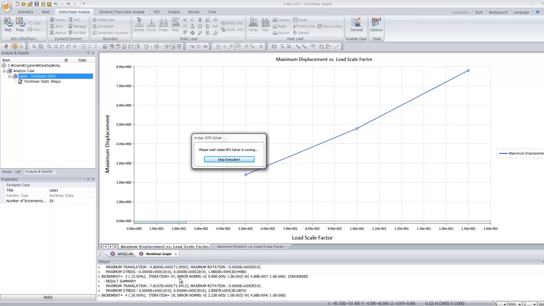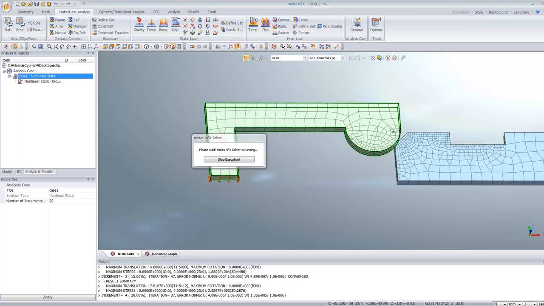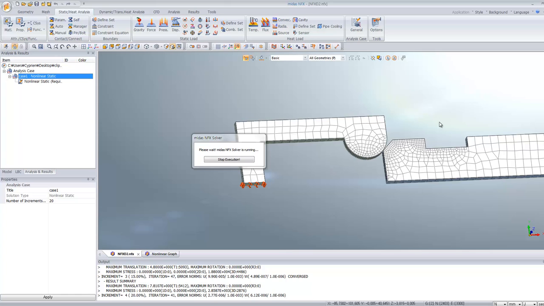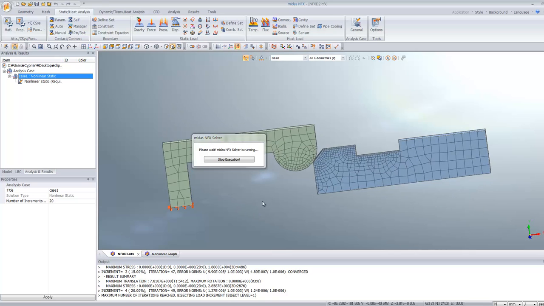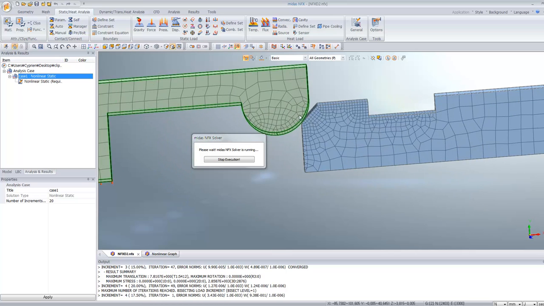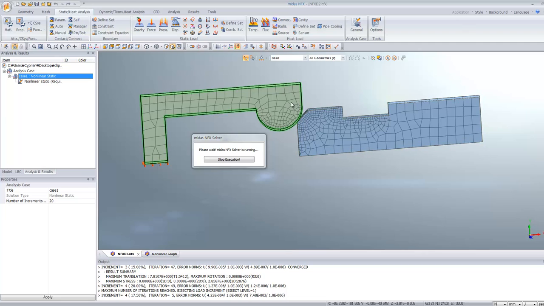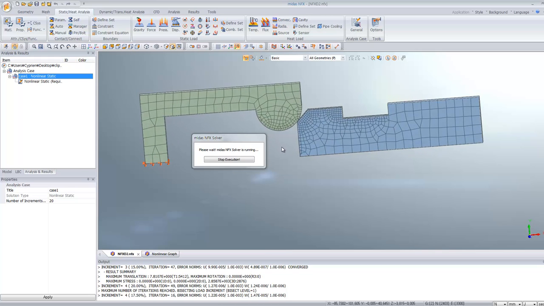So nonlinear static is quite a time consuming type of analysis, so you always have to think how you can optimize your model to make it with the least possible number of elements. If you just mesh it with all very small elements, it will take ages to compute. So you really should think, what is the zone in my model which interests me? Where can I reduce the number of elements, where do I need accuracy, and need to increase the number of elements. So all that is important.